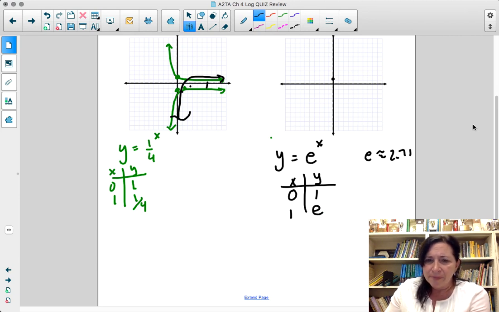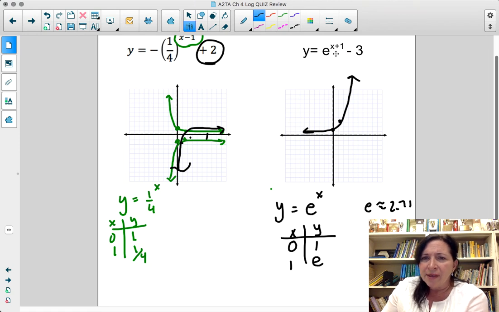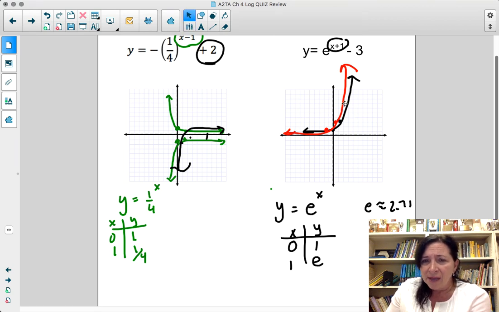So when I graph this, which I can't see anymore, so let's bring that back up. When I graph this, we have 0, 1, of course. Exponential graphs usually go through 0, 1, at least to start before you start moving them around. And then you have over 1 and up 2.71. So my graph is doing something like this. Now, with this x plus 1, what that's doing is it's taking my graph and moving it to the left 1 value. So now my graph is going to be going through these 2 points, still going up. And then the -3, what that does for me is it moves my graph vertically down 3 units.